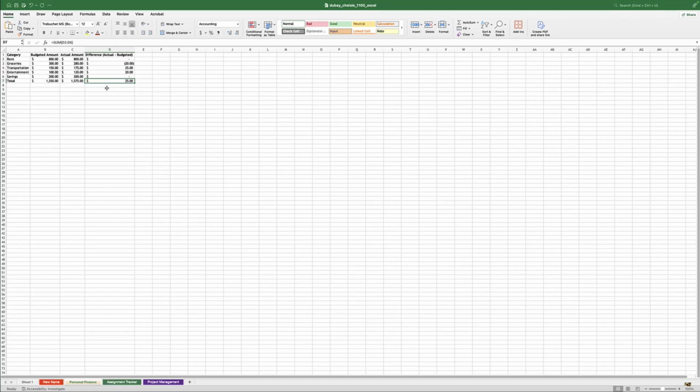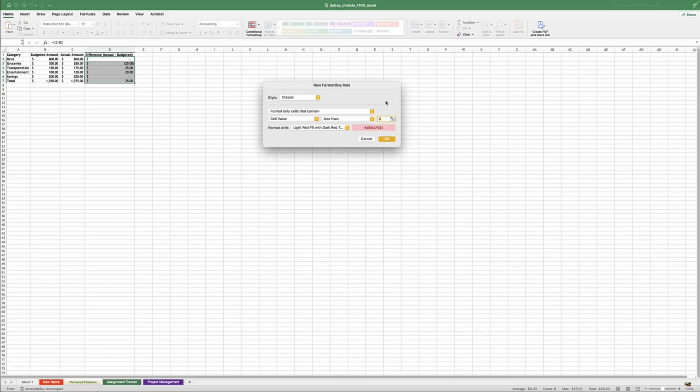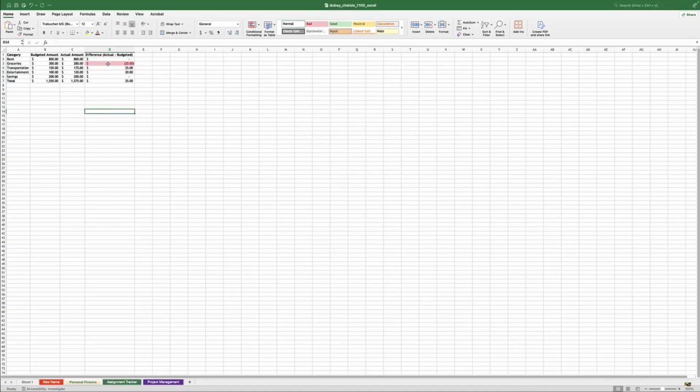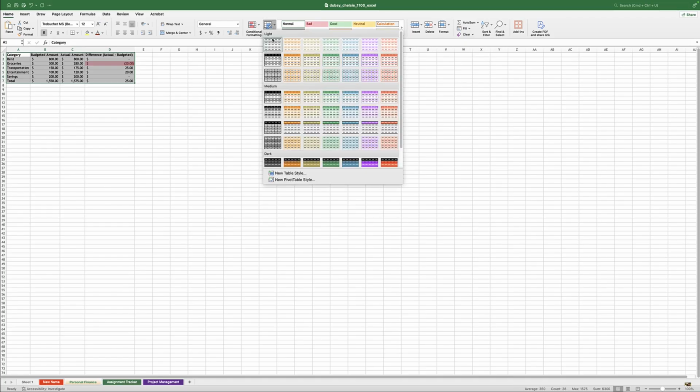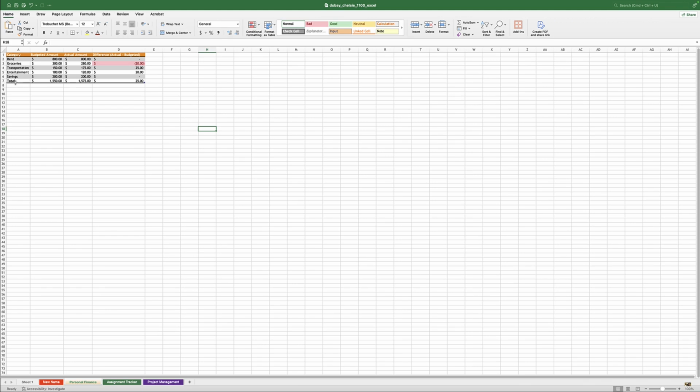I love it, right? We can go back and use our conditional formatting and say, well, for money that's in the negative, maybe I went over budget, I need to highlight if it's less than 0, right? Which means I need to watch what I'm buying at the grocery store. Isn't that true, right? I can do format as a table here, do another cute little table. And then looky there, I'm going to turn off this filter button. I just can't be bothered by it. But look, alternating row colors, and it's beautiful.